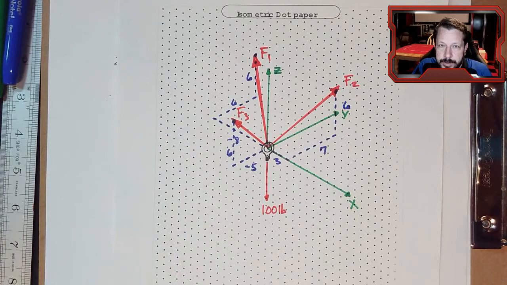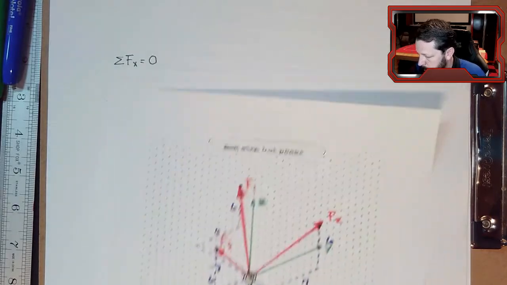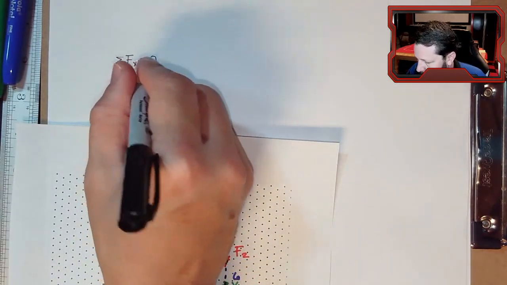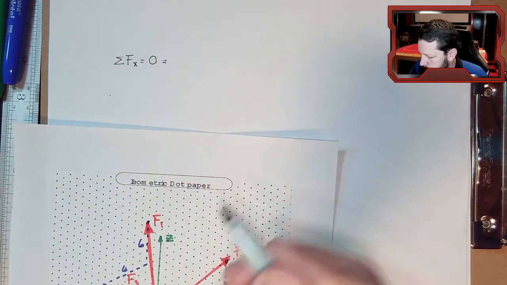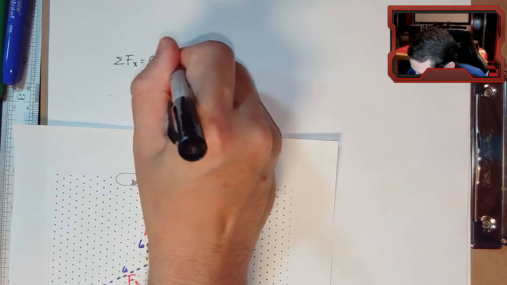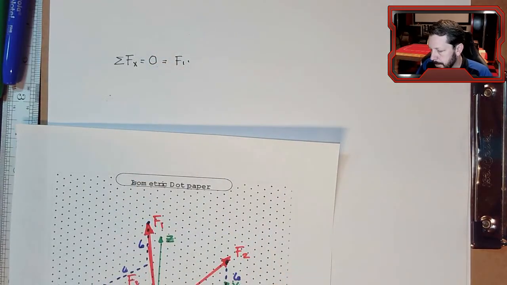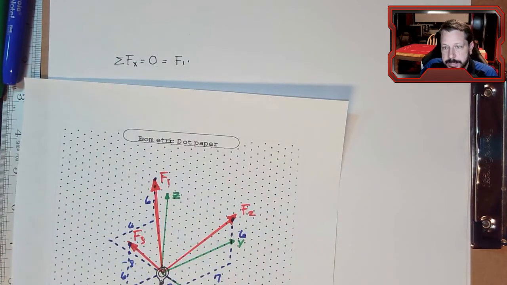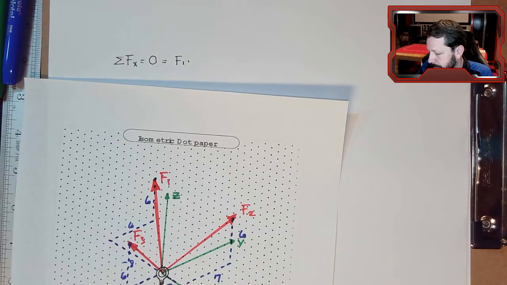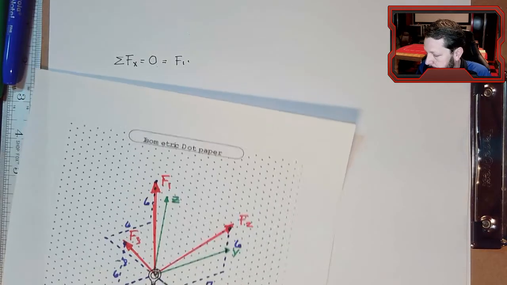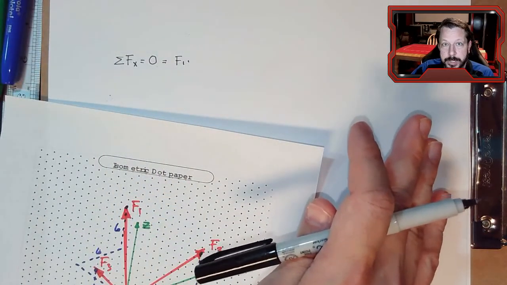And I can't ignore them because of the way that I am going to set up this solution to these simultaneous equations. So what I'm going to do is say that the summation of forces in the x direction equals 0 equals F1 times the cosine. Now, you might look at F1 and it has a negative, it's going in the negative x direction. I am going to, in this case, let the cosines themselves take care of the negative signs because it's just too complicated if I don't let the cosine value itself take care of the negative sign for me. So I'm going to write these all as plus, all positive.